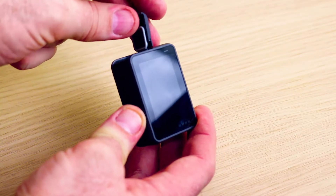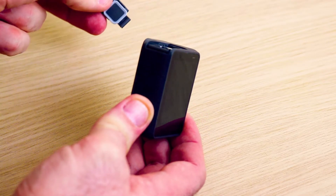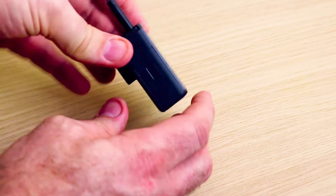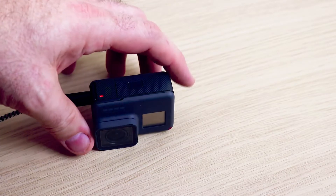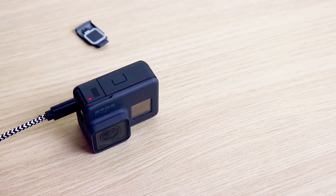Now to charge it, what you do is hold it at the back left-hand side, open it up. You can push it there, or in this case what I'm gonna do is take the whole thing off just for ease, and you plug in your USB-C cable. Now if you plugged it in correctly, you will see that nice little red light and it is charging. There's also a red light on the front and a red light on the back that lets you know that it is now currently charging.